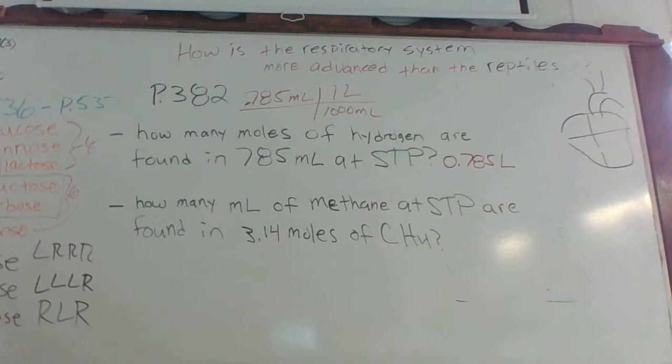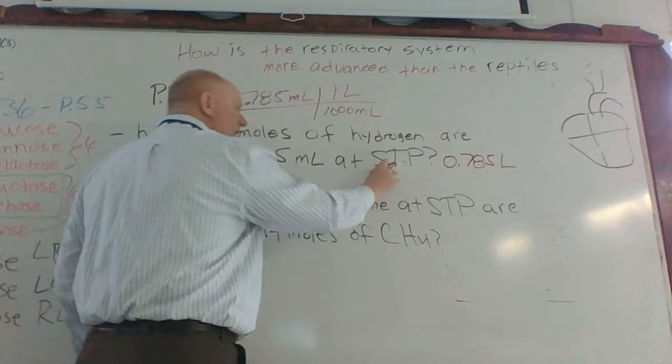So what are we ultimately looking for in this? Moles. So there's a specific conversion that we can use for converting a volume of a gas to a number of moles of a gas when it's measured at STP only. And we told you it's one you're going to want to memorize. It's not 0.0821 either. 22.4. Now, that's how many liters are in 1 mole of any known gas when it's measured at STP.